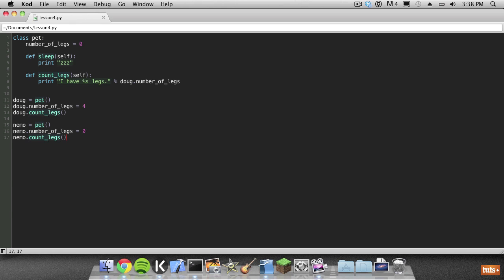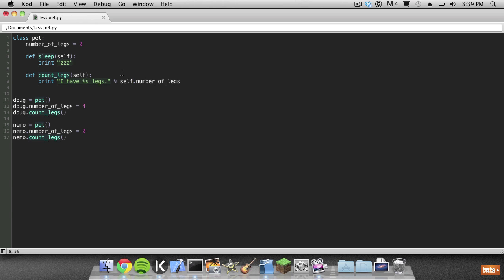So we have this problem that in the class we know the part of the object we want to manipulate, the number of legs variable, but we don't know in advance the name of the object, so we can't reference it in the code. So now this is where the self object we were talking about earlier comes in. What we can do in this example is replace Doug.number of legs with self.number of legs. And if you remember, I mentioned that self was a reference to the current object, or the instance of the class that we're working with at the moment. So if we replace this with self, this time Doug will be passed in to there, and then this time Nemo will be passed in instead.